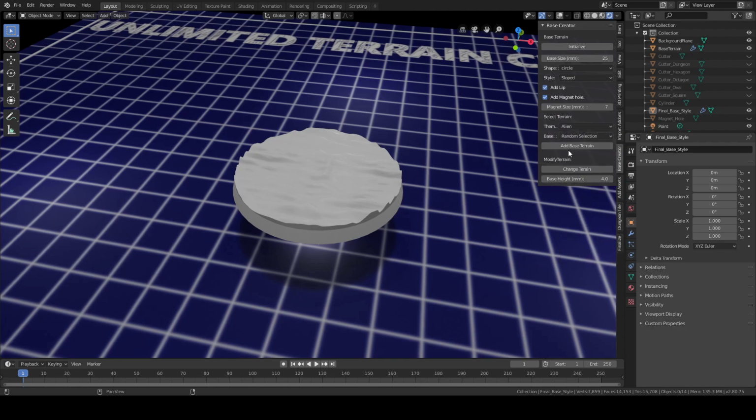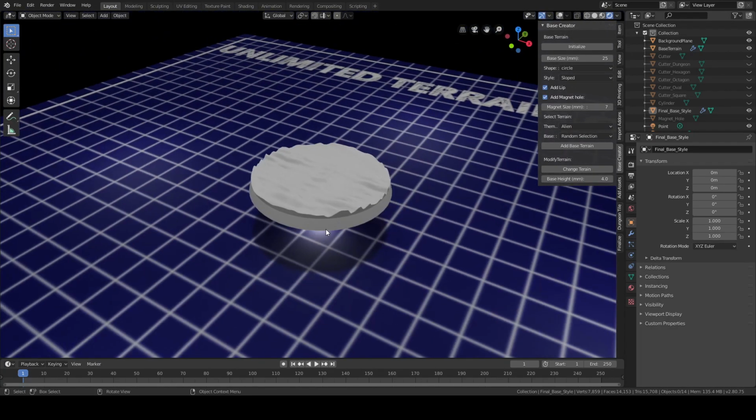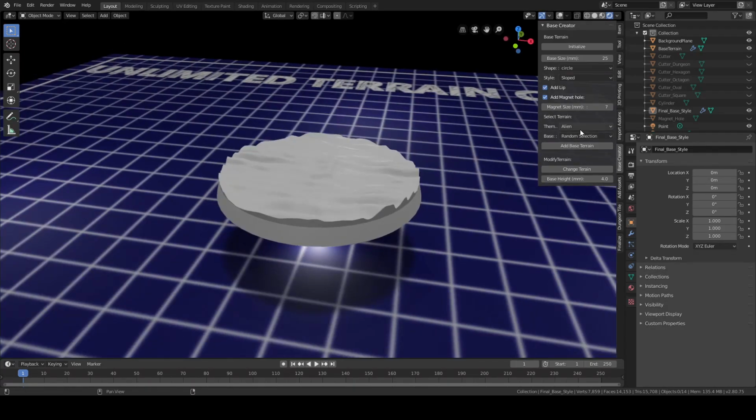But these ones at the beginning, they still work, and they're still pretty good, and you might like quite a few of them. So play around with them. So that'll be the theme you choose. Then there's a base. This is like the specific one you can choose. So you can click on a random selection if you want to just pick a random one, or you can pick a specific base texture.